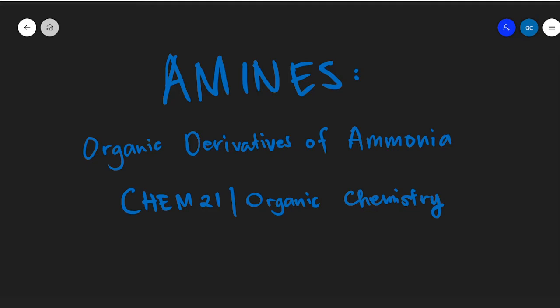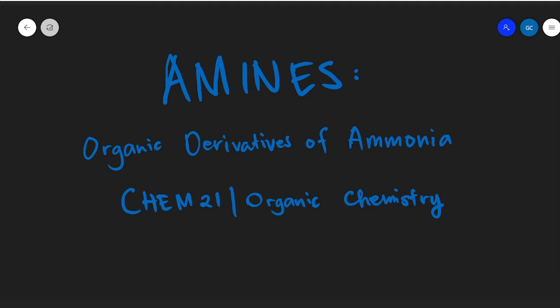So by ammonia, you may know ammonia as our NH3. NH3 is actually an inorganic molecule. By inorganic molecule, it is a molecule that is composed of one nitrogen atom and three hydrogen atoms bonded together. The common sources of ammonia are actually organic residues. By organic residues, decaying matter. So one notable source of ammonia is the decay of protein.